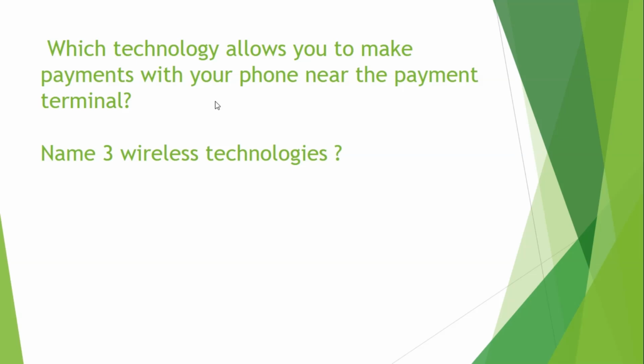Which technology allows you to make payments with your phone near the payment terminal? That would be NFC. Remember, NFC's limiting factor is that it only works between 4 centimeters and 1.5 inches. So the devices have to be extremely close in order to communicate, which is a good idea. You wouldn't want to use your Wi-Fi to pay a terminal, because now you're propagating your information within 30 meters, which could potentially be not good.